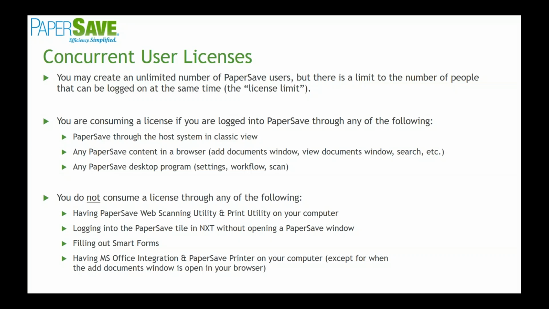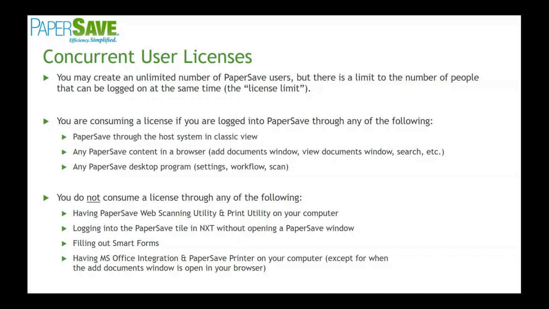We consume a license when we're logged into PaperSave through the full database view. So that means you're in the database view, your PaperSave session is enabled, you are consuming a license, okay? If you have any browser PaperSave content open, so if you have the add a document window, the view document window, any PaperSave content in a browser open, you're consuming a license.